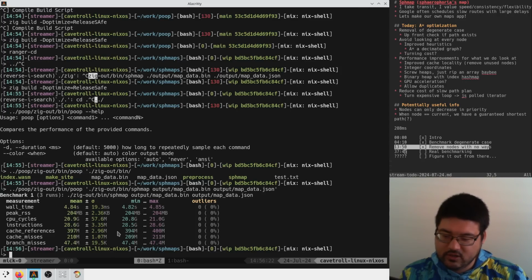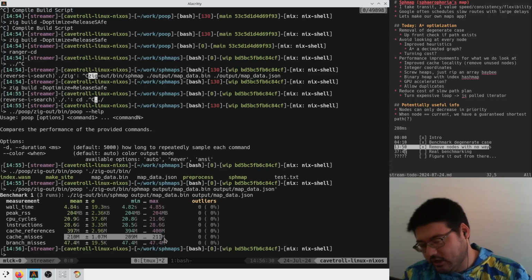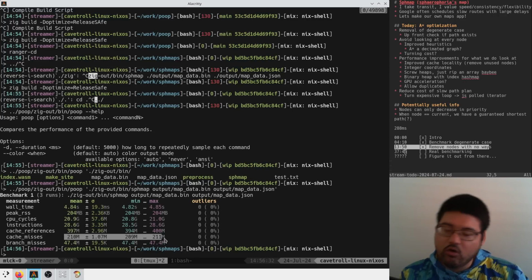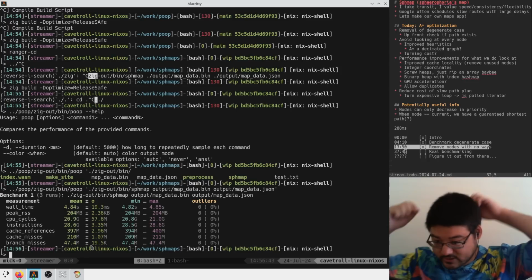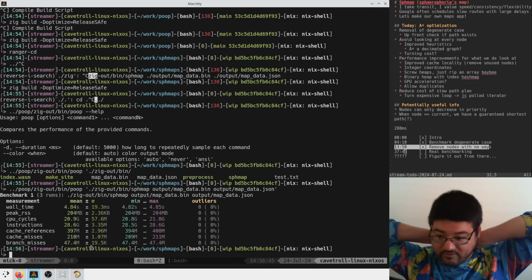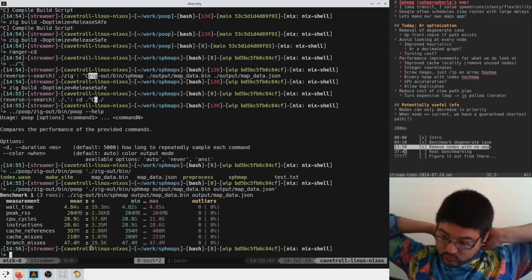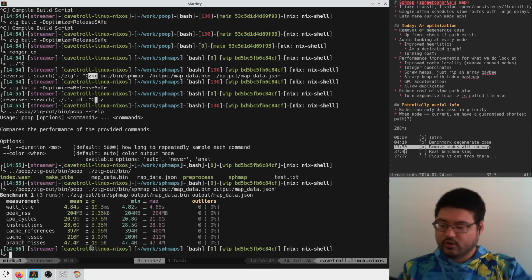I guess this just helps as a comparison thing, right? Because these numbers raw don't really tell me a whole lot. They just tell me that there are numbers. I would probably want to compare the output of this after making some changes to see if those changes heavily reduce the cache misses or branch misses and stuff like that.